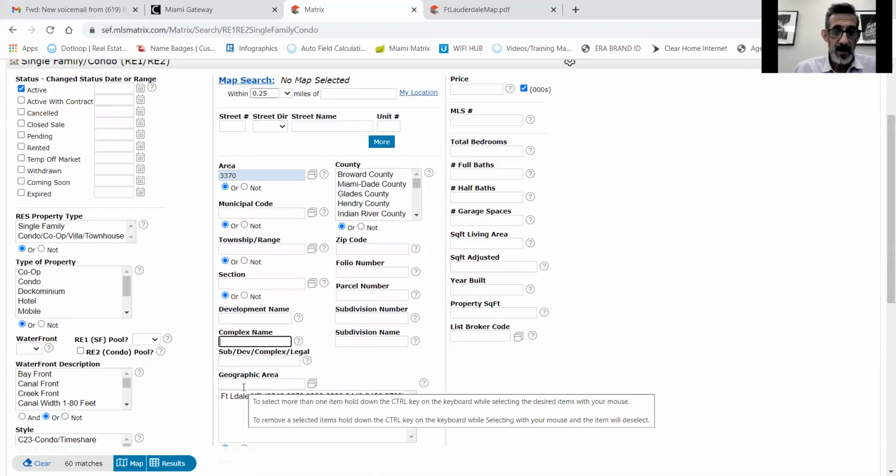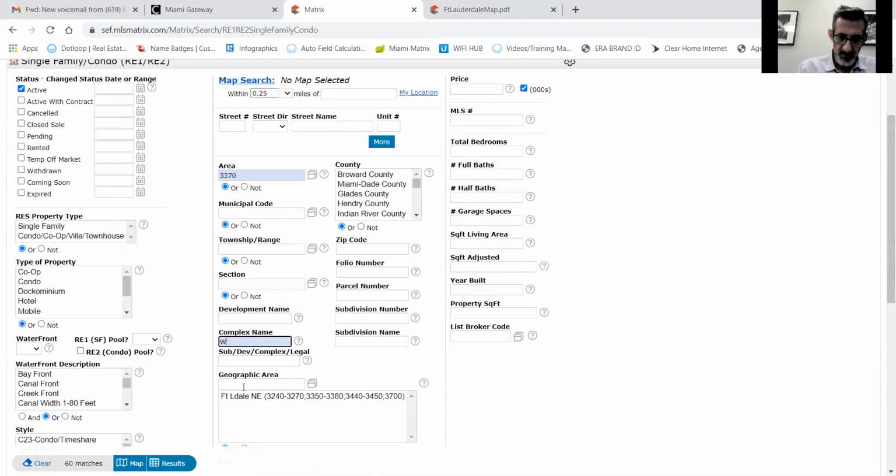When you're putting in a name and you don't know what the entire name is, for instance, for Wilton Station, some of them are named Wilton Station, some Wilton Station Condo, some other things. But I can guarantee you that in Wilton Manors, there is no complex with a name that is just called Station, and every single one of those units has Station in it.